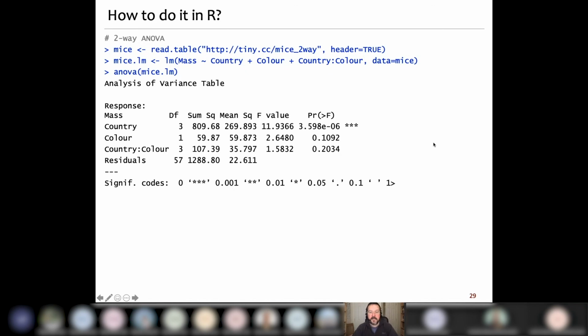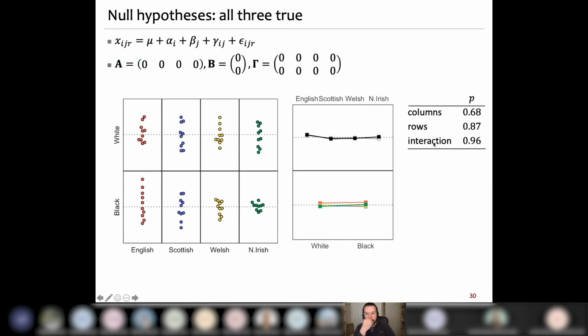What does this really mean? I'm going to show you examples of data breaking each of the 3 null hypotheses. But first, a data set which is completely consistent with all 3 of them. We generate these data according to this formula. This is our linear model.